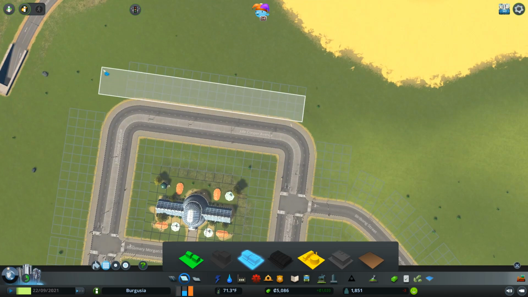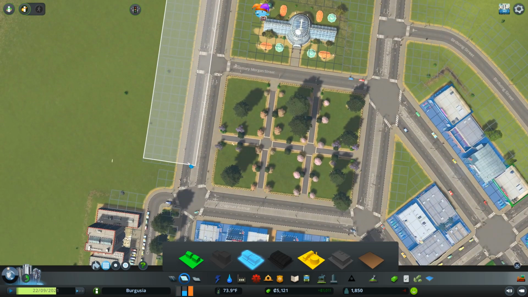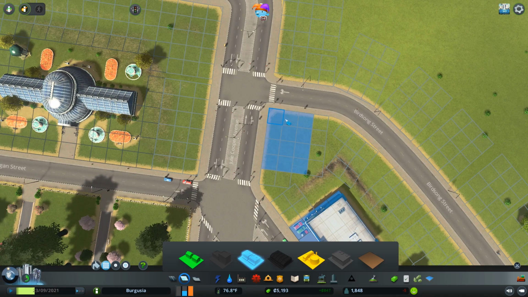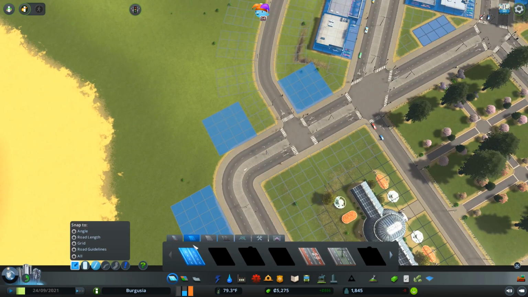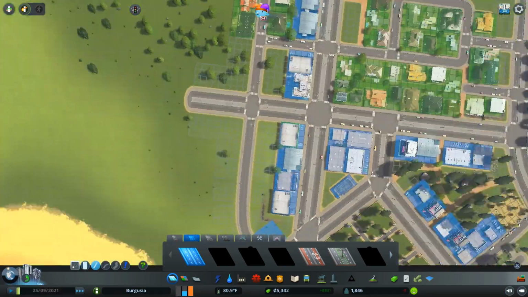Okay, let's zone up the back of all this with solid commercial. And the sides as well. Probably have a little bit here. And then over here too. And then over here to an extent. We'll delete that and that one. Okay. So that developed off camera now.